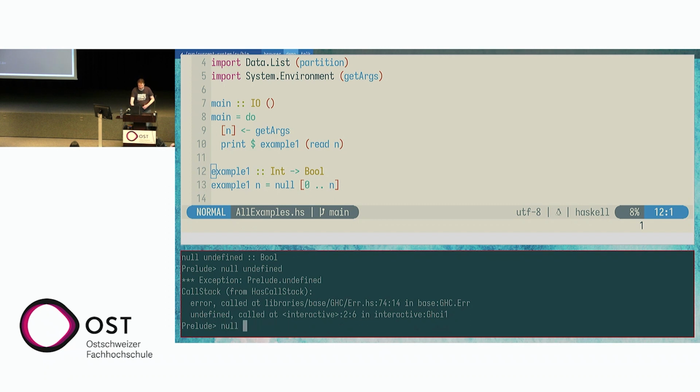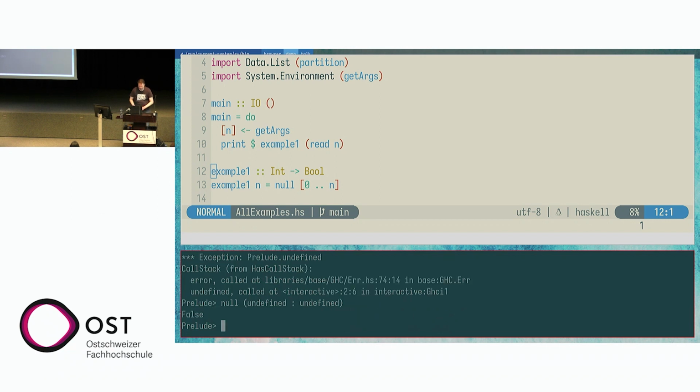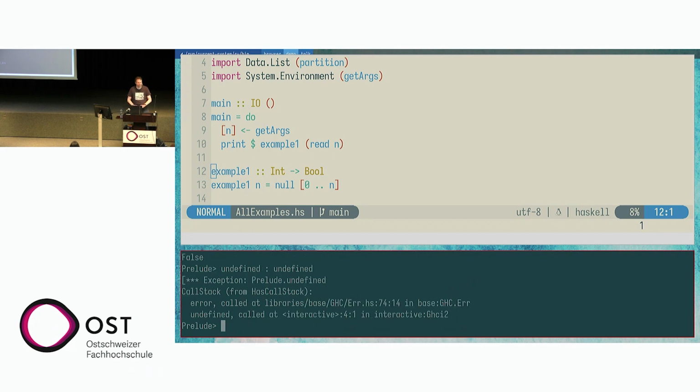Undefined plus undefined. Like this? Yes. But that's okay, right? Evaluate this list. Sorry, so evaluate undefined. You're saying that because it evaluates... Yeah, so see, you have this crashes. No, this doesn't crash. That's a very good point, actually. Do you see the square bracket there? So that's actually a very good point you're making, right?